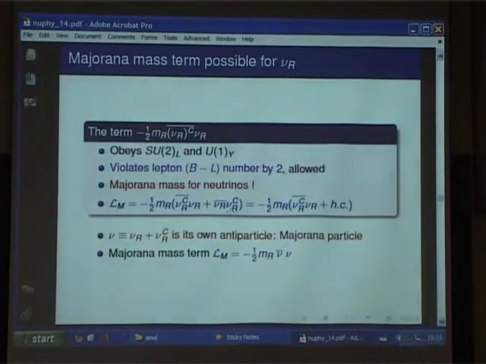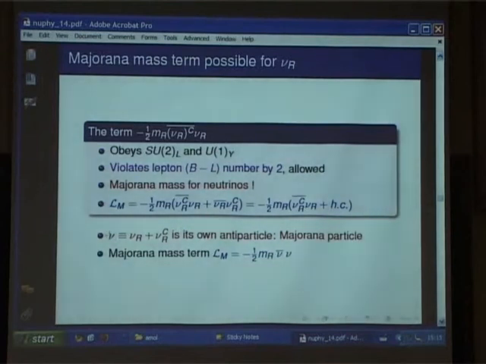So if we can write it this way, then we will call it a Majorana particle, because we know ν is, in the left-right language, ν_R plus ν_R^c. I'm defining ν in this way. So this is the Majorana particle. This has nothing to do with our neutrino that we see. It's only about writing a neutrino. I have not yet talked about Majorana mass for our neutrinos. This is just something that I see.